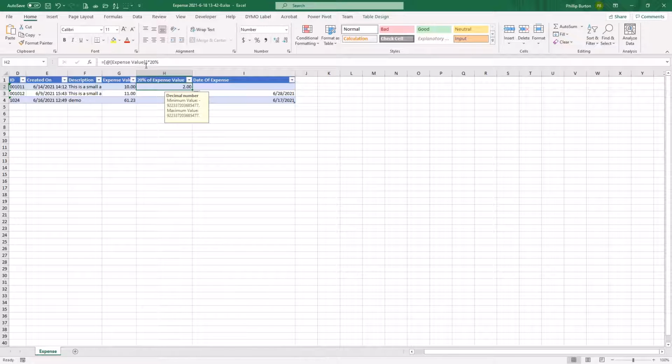Now, make sure you use things like expense value, which I just did by clicking equals and then clicking on the expense value in that row. Don't say, for instance, equals G2 times. You must use things like expense value. So it is a field which, as you can see, has a lot of hard brackets, but you don't need to worry about any of that. You just need to type equals and click, and the computer will do it for you. Right, so there's my modified template.